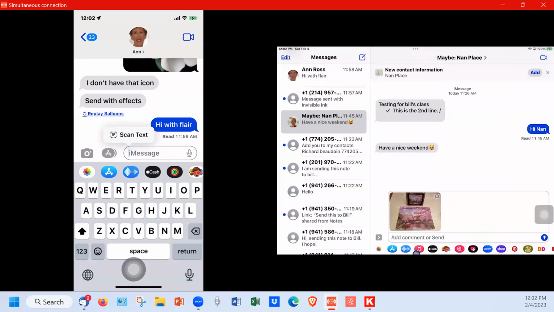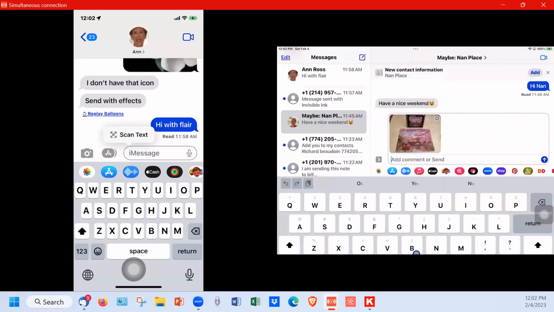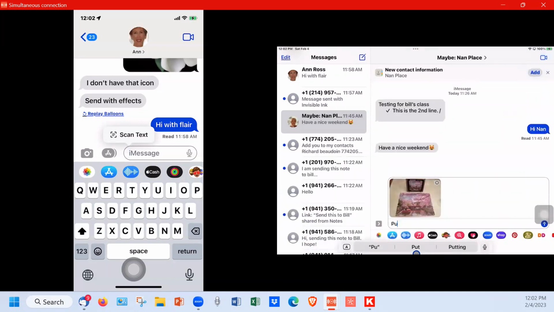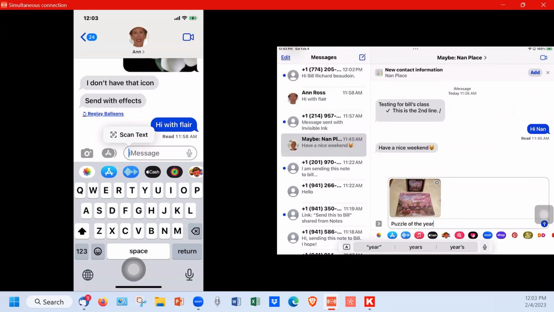Okay, now I'm sending that picture. So I'm sending Nan a picture of the puzzle of the year.